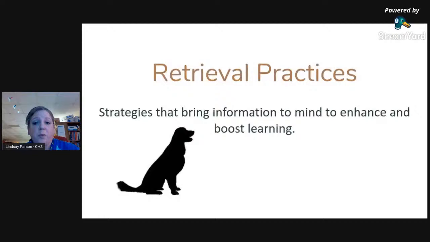So this idea of retrieval practices is just continuing to evaluate our teaching, continue to look at how kids are doing and how things are going on a regular basis. And this is just another opportunity for us to do this. And by doing this collaboratively with our students, it gives them that opportunity to help each other out in a positive way, and also hopefully help them improve and get better so that they'll be more successful when it comes to their schoolwork, and hopefully more successful when it comes to moving on in their lives as well.